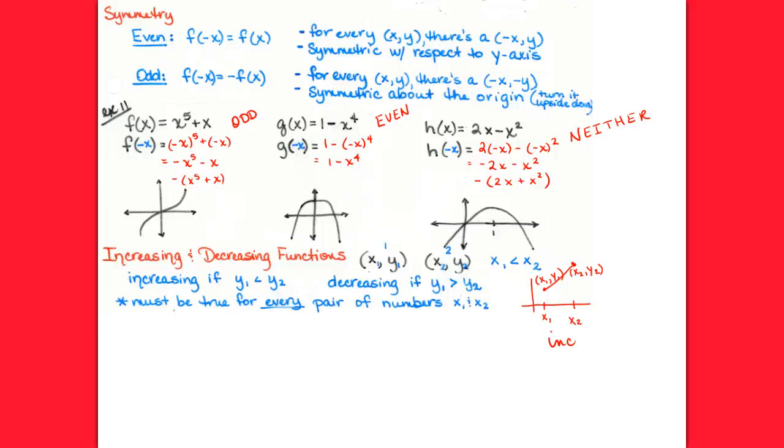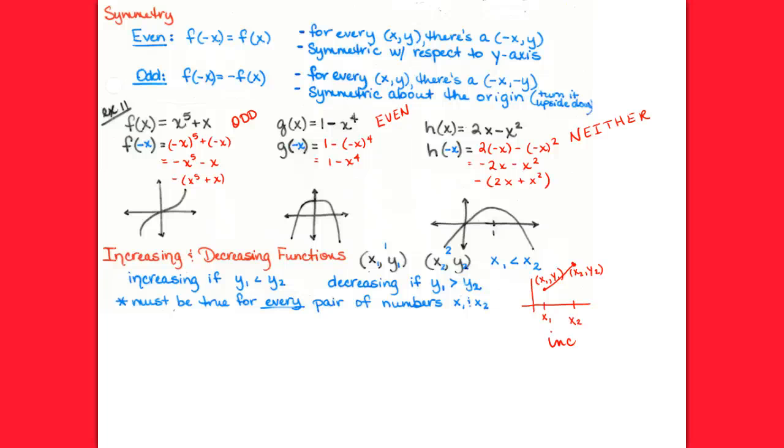All right, not only should we be able to check these algebraically, we also should be able to check these graphically. So I should be able to give you a graph with no equation associated with it at all, and you be able to tell whether it's even, odd, or neither based on the graph. So let's look at how we do that.